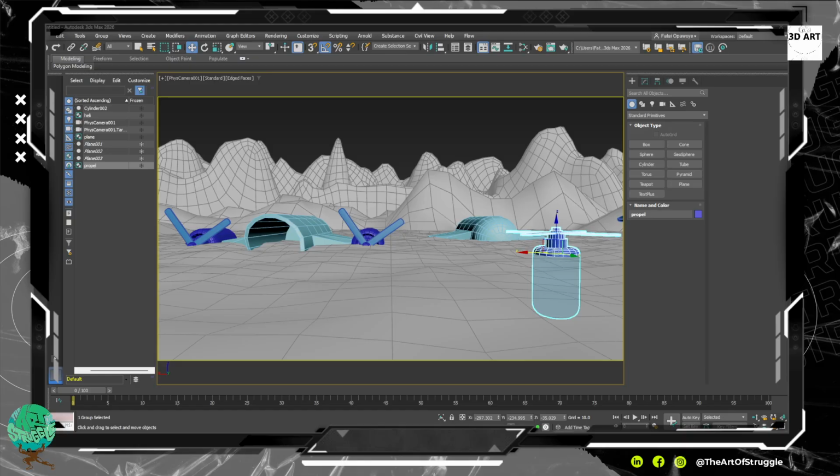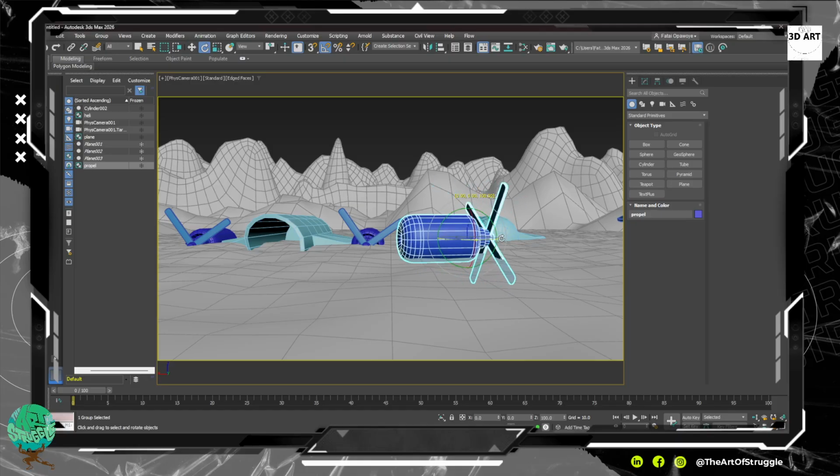You're making stuff up, but you're using the world to inform what you're trying to do. I'm gonna now rotate this bad boy like so. Go 90. Let's pull this guy up. Might rotate him like this a little bit. So we're getting some of that.